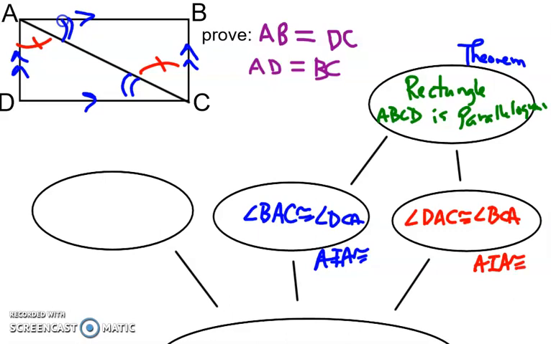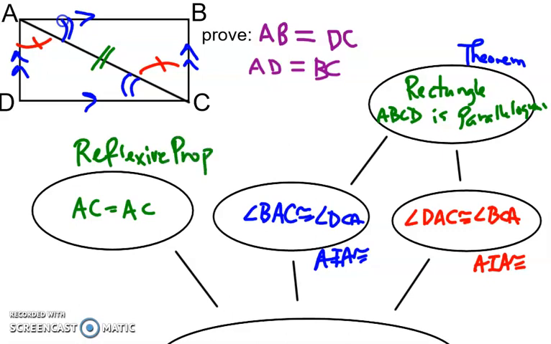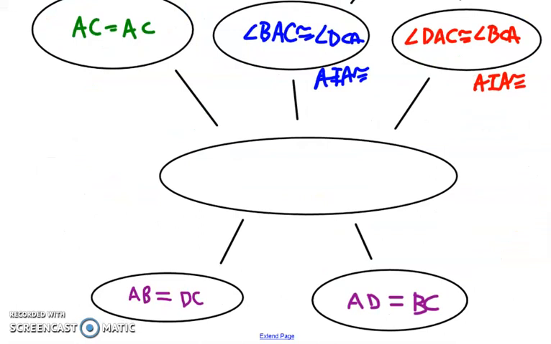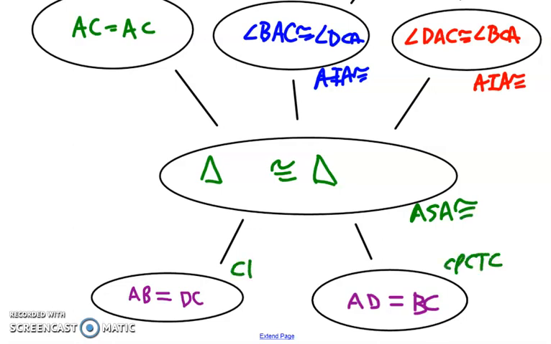We need a third piece of information, so I'm hoping you chose AC is equal to itself by the reflexive property. And now we have enough information to say that both triangles are congruent to each other by angle side angle. I'm going to leave that part here for you to finish off since I have 15 minutes in terms of my time. So angle side angle was the reason, and these were the corresponding parts, so therefore corresponding parts are going to be equal or congruent to each other because the triangles are congruent. So CPCTC.